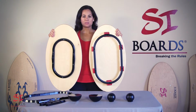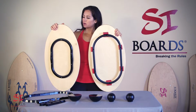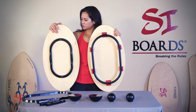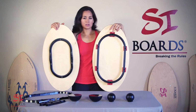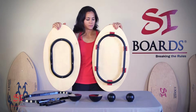One of the main differences between a starter board and an original board is the rail system. The starter board here on my right features a smaller urethane rail that is adjustable. It's also bolted directly into the board. The original board, in contrast, on my left side is larger and wider and fixed permanently into the board.